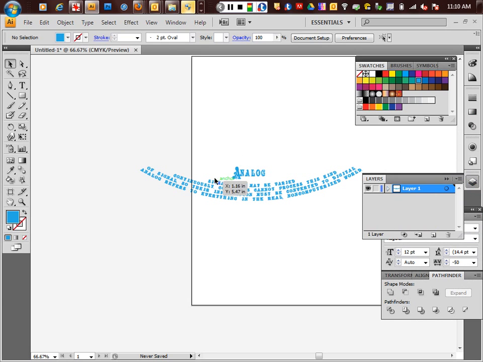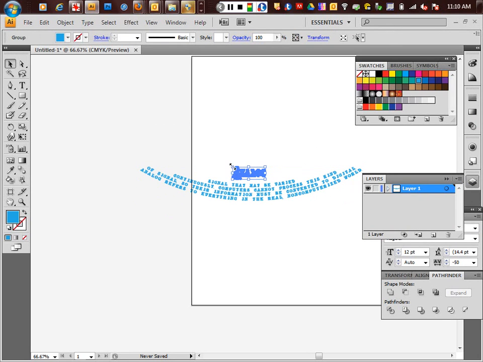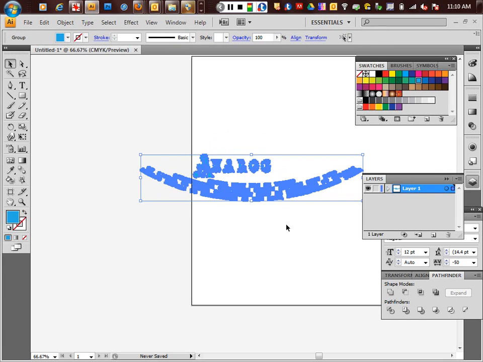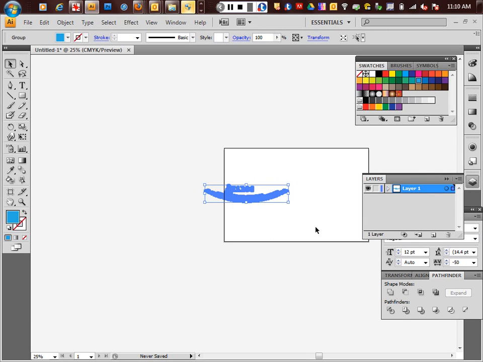So right now I'm just on layer 1. Let's say I'm finished with this. I'm going to go ahead and actually I'm going to make analog a little bit bigger so that it visually sort of goes a little bit better with the word. And then I'm going to group both of those together, Control G to group, zoom out a little bit more, and then I'm going to click down on this thing. There are two ways to do a copy and paste command. The regular way is Control C to copy, Control V to paste, but you can also do a drag copy command. You click down on the object you want to copy, you hold down Alt, and then you drag, then you release.